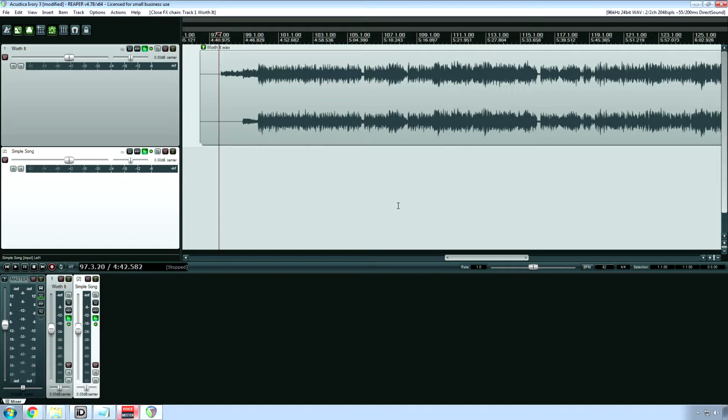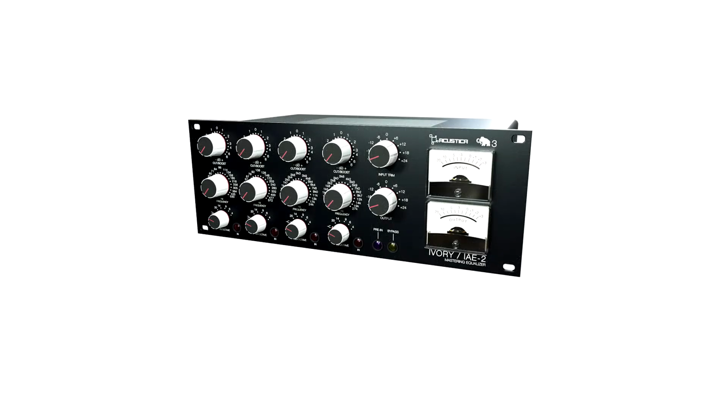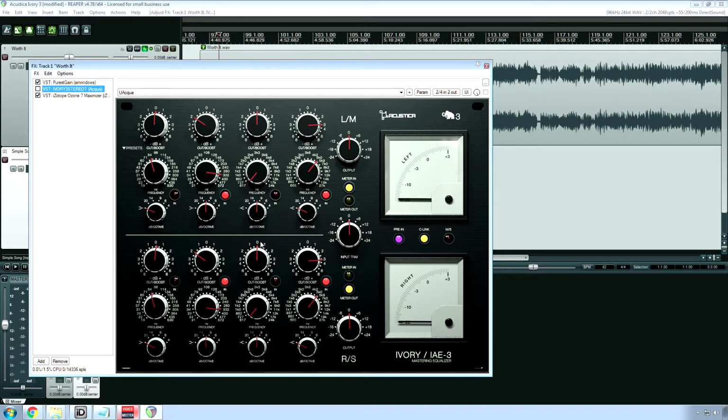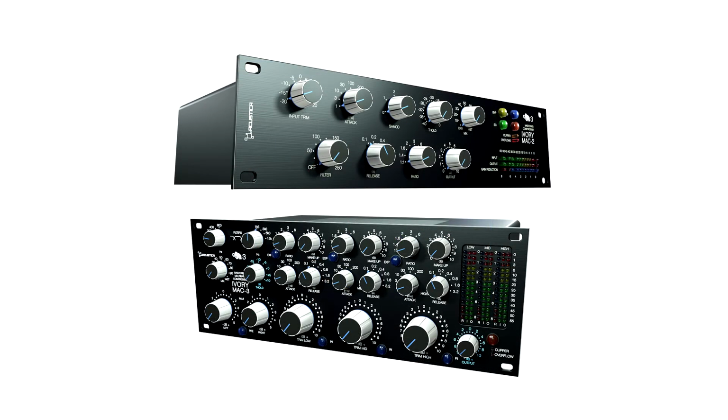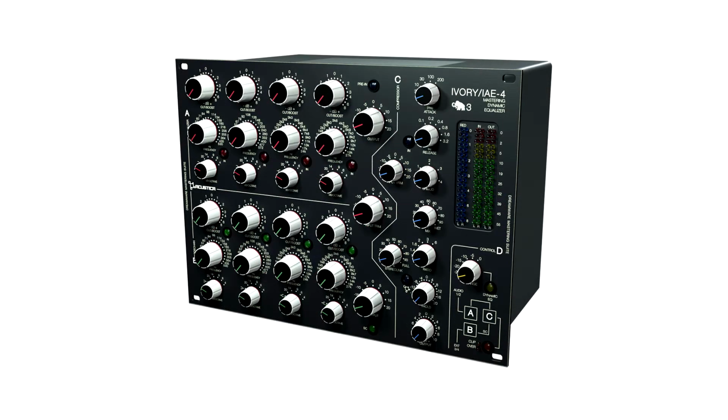In this video, I'm going to show off Acustica Audio's brand new plugin for September 2017, which is called IVORY3. It is a revision of a previous plugin, but so much more, because this is the main plugin. Well, actually, no, this is just the equalizer. But I consider this the main plugin because IVORY 1 and 2 were just an equalizer, but they've added so much more to the package, which I'll put on screen right now. And I'm not even going to talk about that in this video. What I want to do is just show you guys this new equalizer.